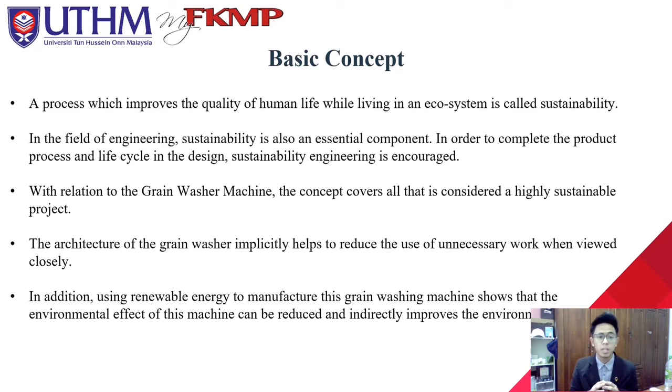Third point, with relation to our project that is grain washer machine, the concept covers all that is considered a highly sustainable project. Next, the architecture of the grain washer implicitly helps to reduce the use of unnecessary work when viewed closely. The last point, in addition, using renewable energy to manufacture this grain washing machine shows that the environmental effect of this machine can be reduced and indirectly improve the environment.